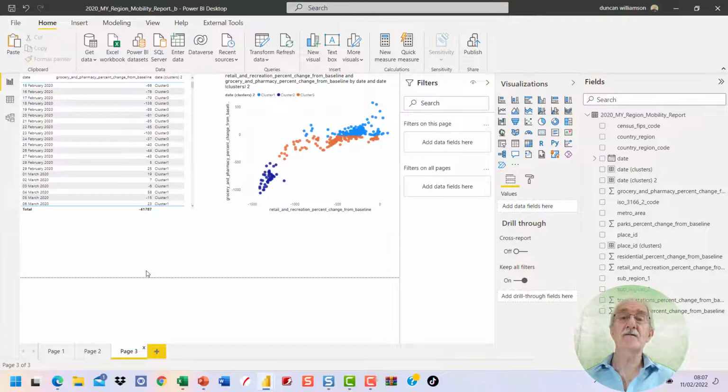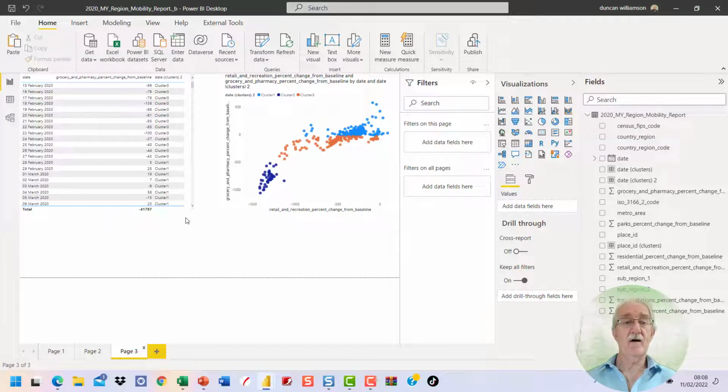What I've done is I've demonstrated how to do clustering. All you do is create a table, put your elements in the table, watch out for putting too many things in there because you just simply can't cope with it. But online, it says it included place ID, but it wouldn't let me because of the number of variables constraints. But that's it. That's what we have.